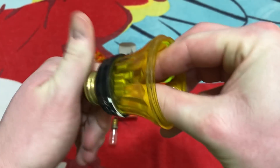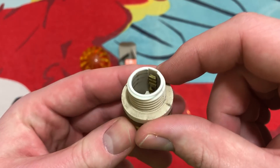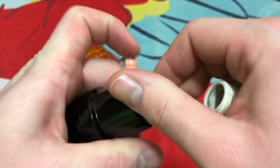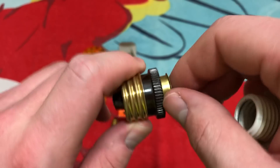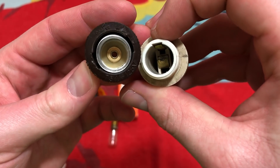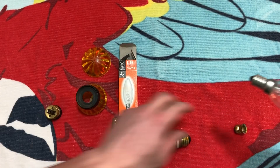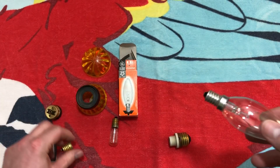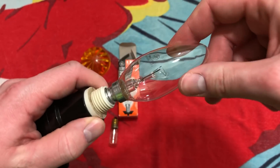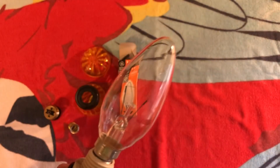I'm going to take the whole assembly apart here so that we get just the adapter itself. I think I have just one of these back home — I didn't bring it with me — so we'll use this. We'll get rid of our American version here. I'll take this out so you can see what the intermediate base is like. And that's intermediate, and there is theirs. If I put this in here, you can see it obviously doesn't fit at all, and it doesn't fit in our candelabra either. So let's put in this adapter, which will allow us to demonstrate it. I might pick up more of these the next time I go there because it's just so neat to find overseas European bulbs here.